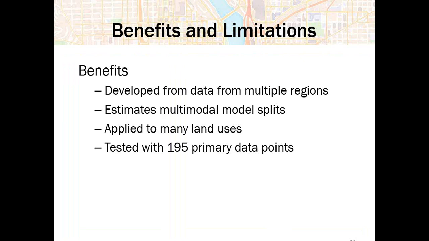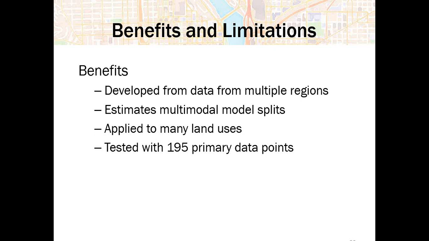In general, one of the main benefits from the study is that it was developed from data collected from multiple regions. We're not necessarily focusing on Portland here. Instead, we're bringing in behavior from Seattle and Maryland and testing it with data from California and the Northeast. We were also able to estimate some multimodal mode splits, which allows the practitioner or the agency to give an estimate for non-automobile trips generated at these establishments, which right now isn't available.